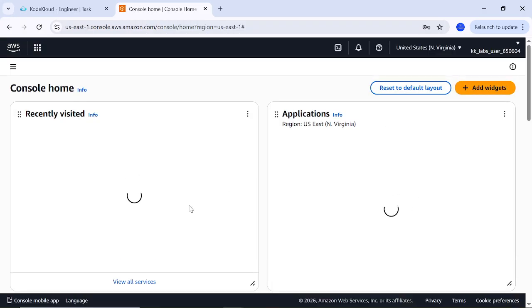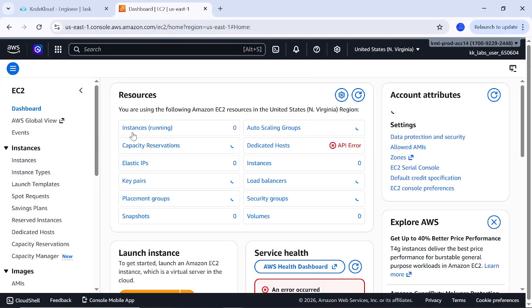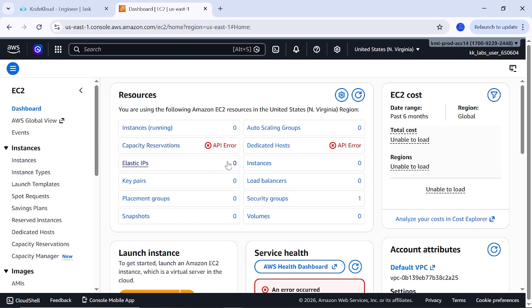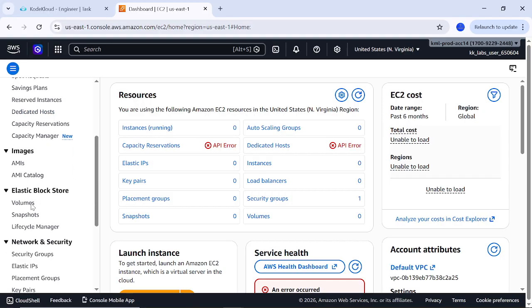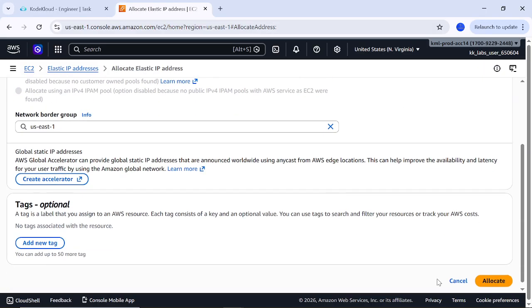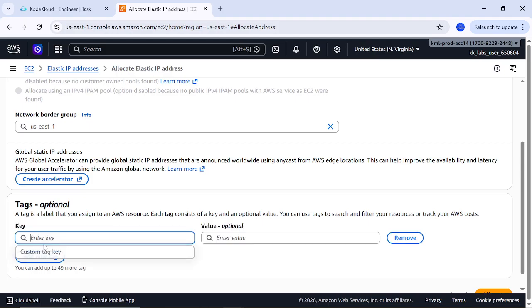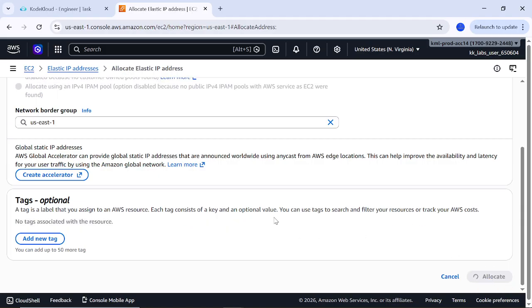Let me check. Okay, so it opened the new lab. So firstly, let me create an elastic IP first. Allocate elastic IP, and no, not doing anything. Remove and allocate the IP.